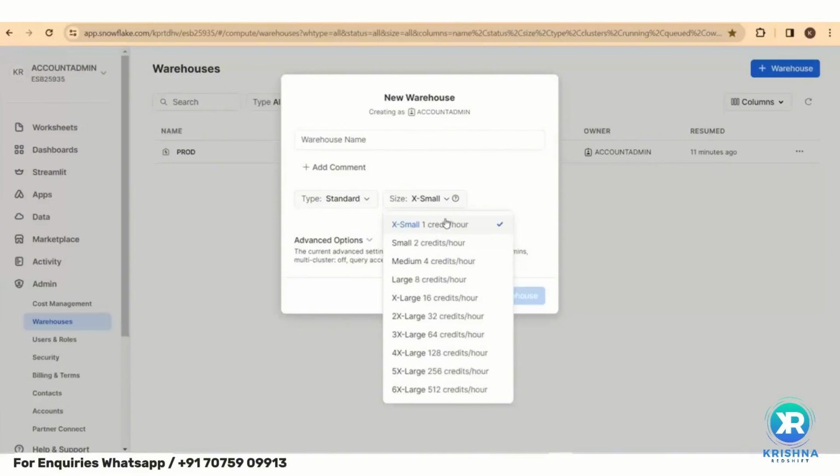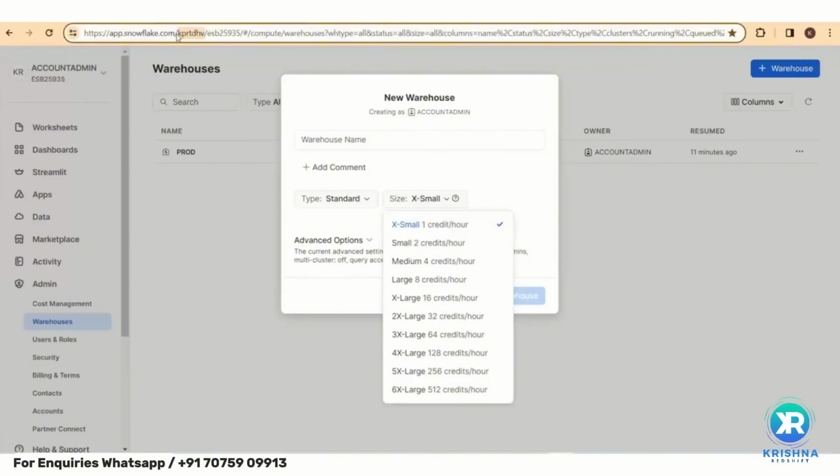At that time we can inform the Snowflake support team, and we need to give our warehouse ID, or you see the account admin here. We can give that, or as soon as we tell our customer name, they will know. So as soon as we reach the customer support team, we say, hey, my warehouse is not performing well, it's degraded, all the queries, even a simple query is not running well, it's running for hours and hours.